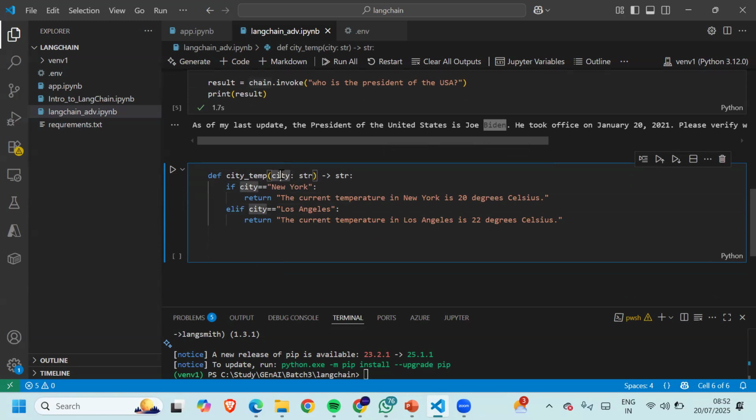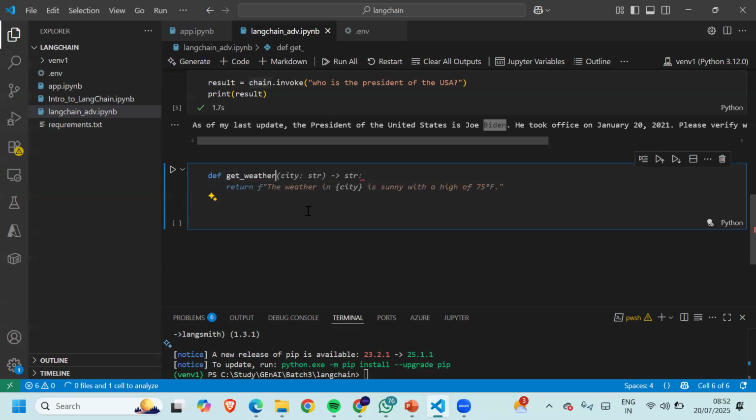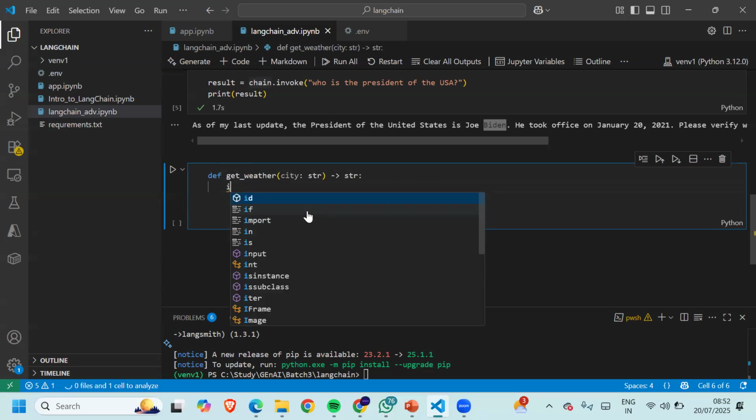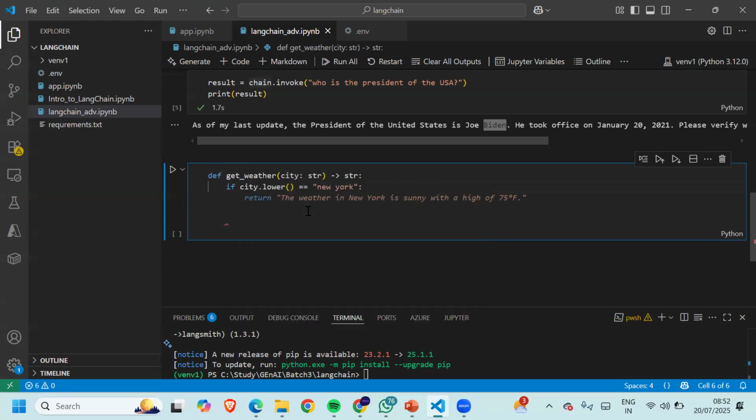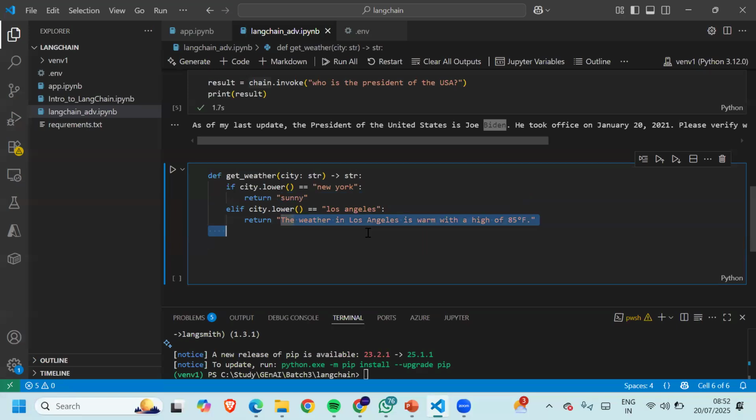Once I give a city as an input, it will tell me the weather.